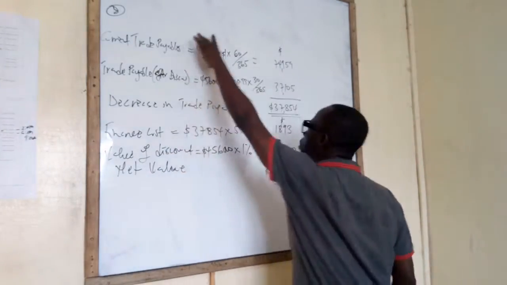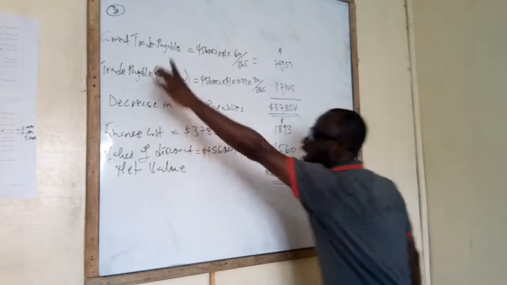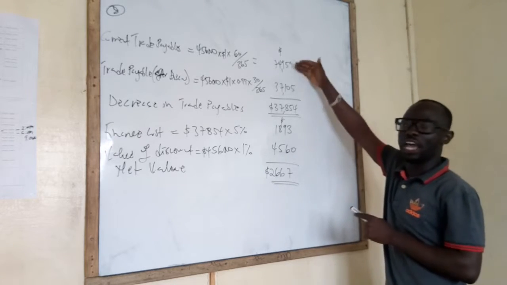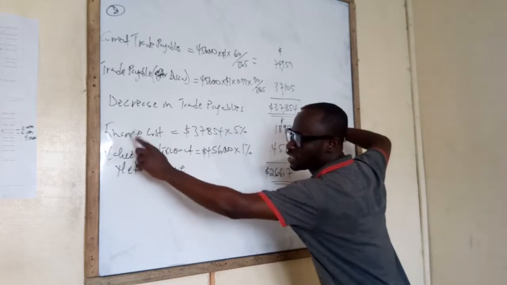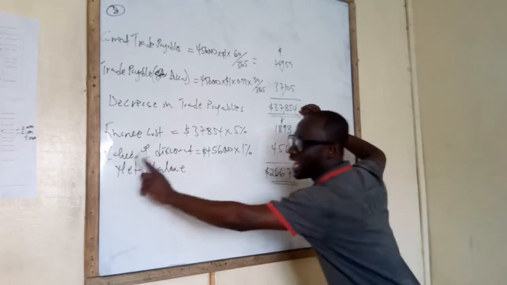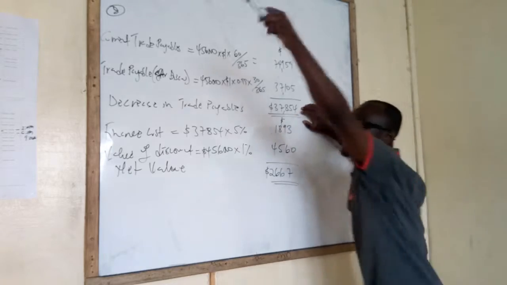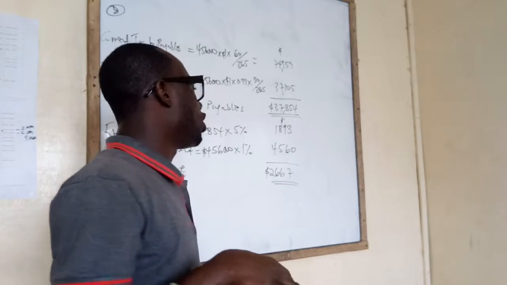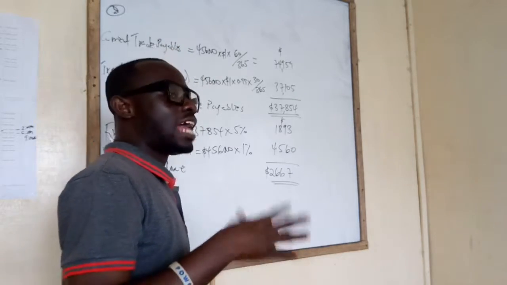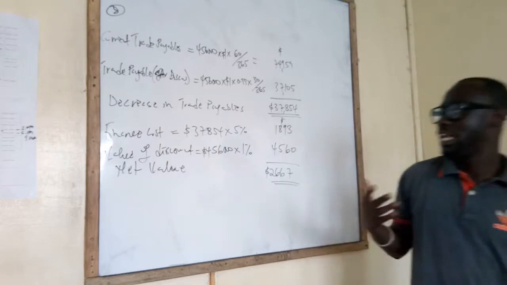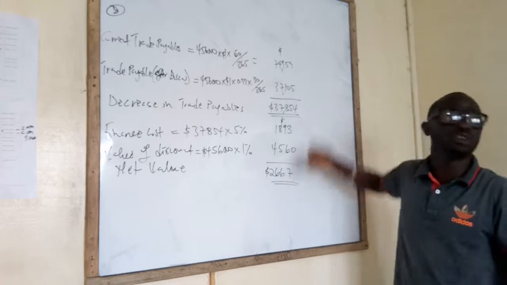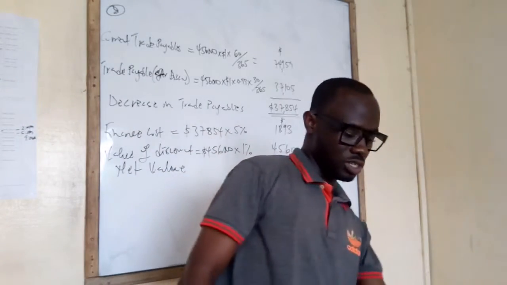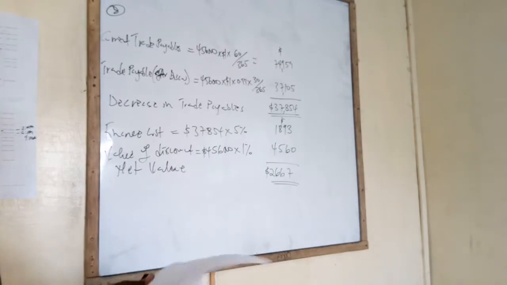So calculate the payables using your current days. Calculate the payables when you accept the discount. Definitely there will be a decrease, and that decrease you have to finance with a short-term loan. Then get the value of the discount, subtract the finance cost, and you get the net benefit. Should you accept the discount or not? That question was not there, but in this case, should we accept? Yes, because the value of the discount is definitely going to be more. So to some extent, we can accept. But there are other factors we can use to make that decision. So that's the answer for 4B.